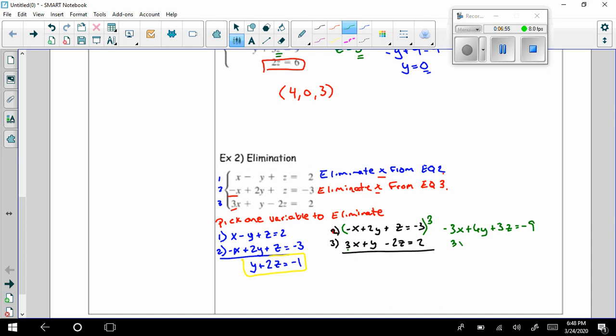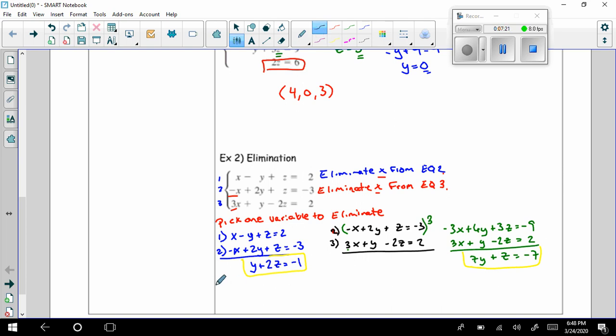All of these, nothing needs to multiply, but beware, sometimes you do have to change both equations and not just one of them. And we're going to add down. So we get 7y plus z equals -7. And so we just added everything down. Think of this as your new equation 3. So we have a new equation 2, and we have a new equation 3.